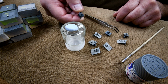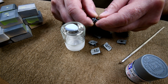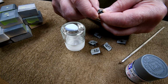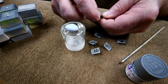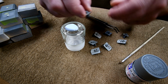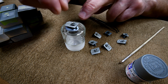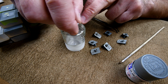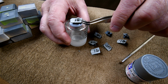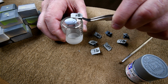Now my plan is to use the blue tack here to hold them just right side up. I was thinking of just holding it in my fingers like this and then painting everything. I guess that might have worked. Actually, now that I'm trying it, maybe that's good enough. Because if I stick it on here, how do I get them off without touching the sides where it's probably wet? I suppose I could use these special tweezers with the heat shrink covering. Yeah, that'd pull them off. Yeah, I could do that.